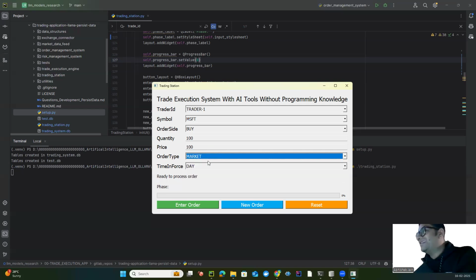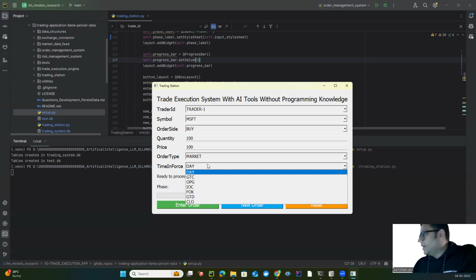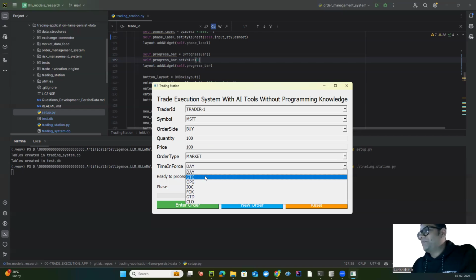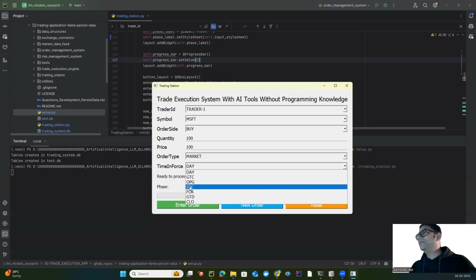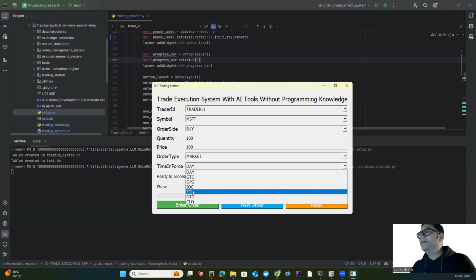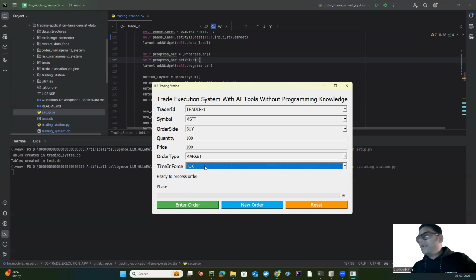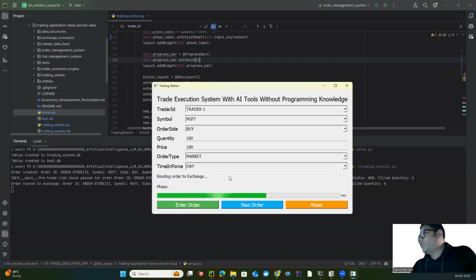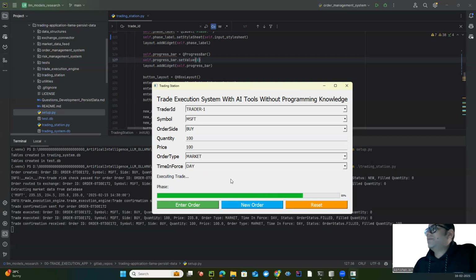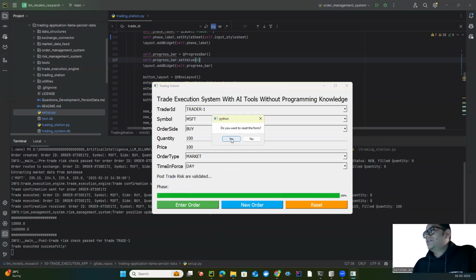Believe me, I was not aware that these are the options we should have. All these things evolved when I asked the right kind of questions. And TimeInForce, I was not aware that we have these kinds of varieties, where we have day-based, closing, opening, immediate, fill or kill, a lot of variants. I was not aware of all that stuff. Once you pick what kind of action, whether you want to buy or sell, you can just do that.